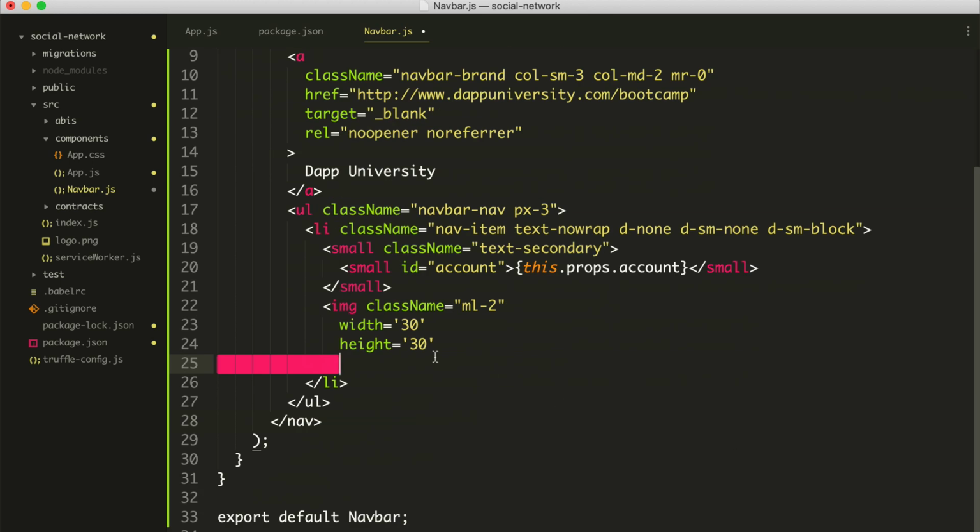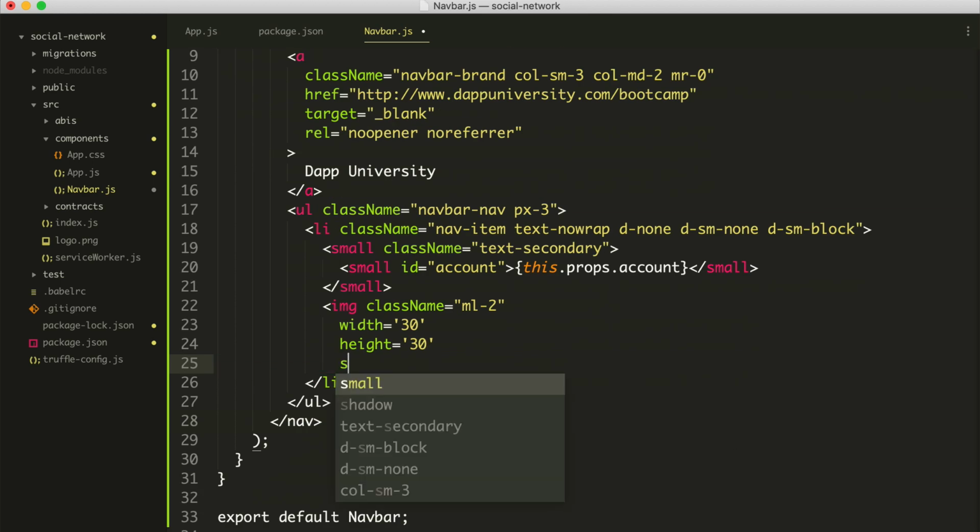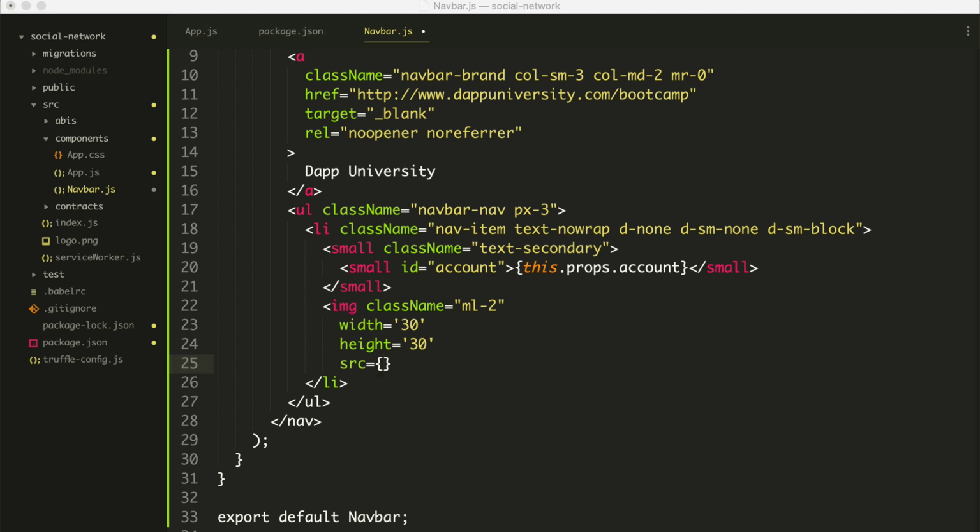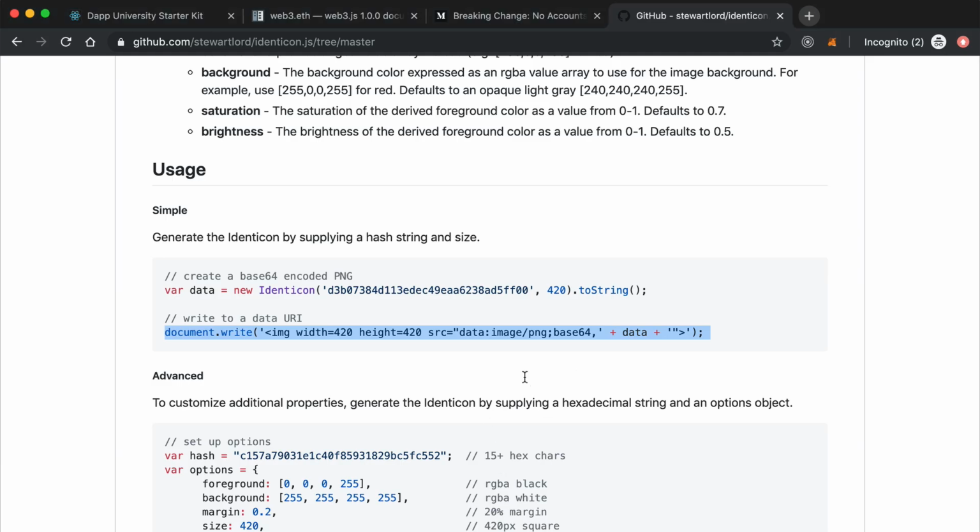And then we'll say source. All right, so we want to do what identicon told us to do and use this. That's the basic source that it tells us to use, but we actually want to pass the data in after that. So see source, data, image, yada, yada, yada.